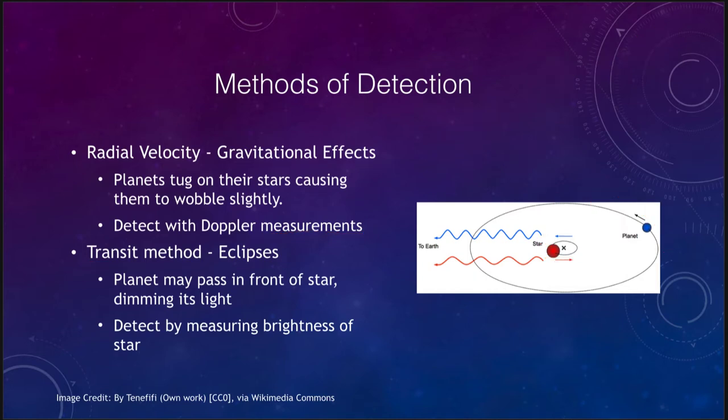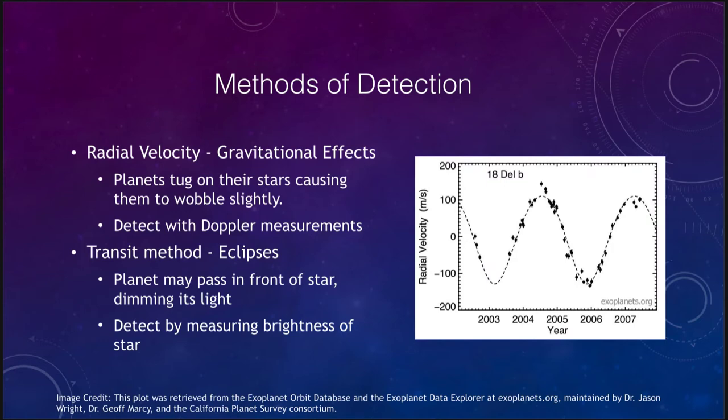And what that tells us, if we look at an example here, is that the star will have a velocity, whether it's coming towards us or away from us. So when we see the different radial velocity here, we can see that it's negative. Here's where the star is coming towards us. And here is where it is moving away from us when the radial velocity is positive. And when we see just a single planet here, it's very simple.